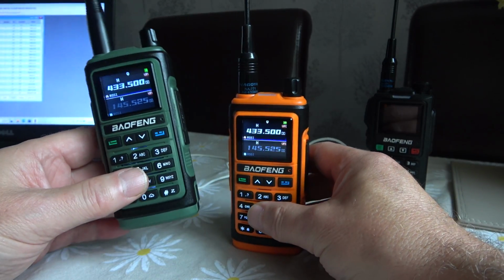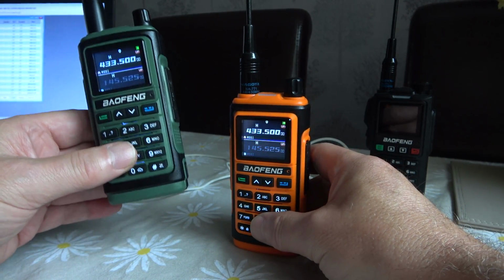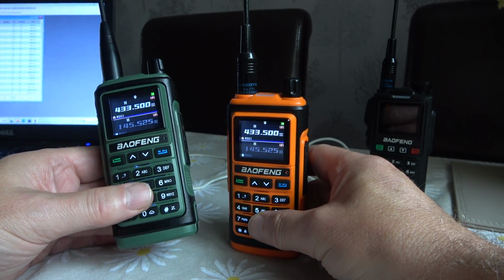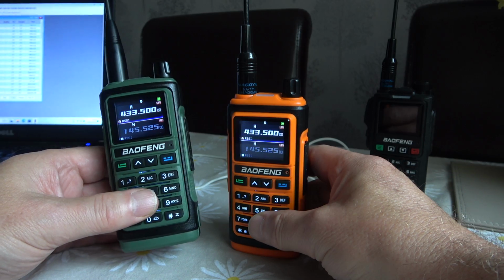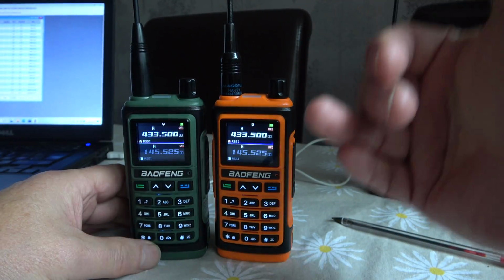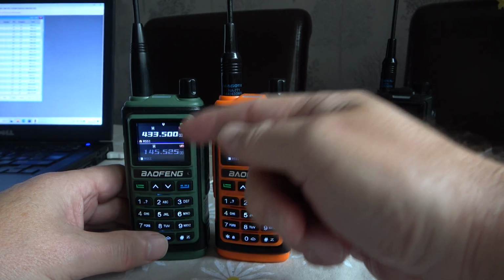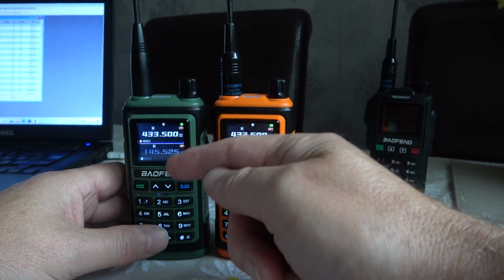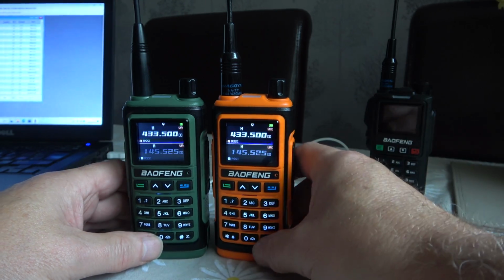Each radio is assigned a name and a unique identifying number. As I said already, the green one is 105, the orange one is 104. And we did that by writing that information to the radio via software.